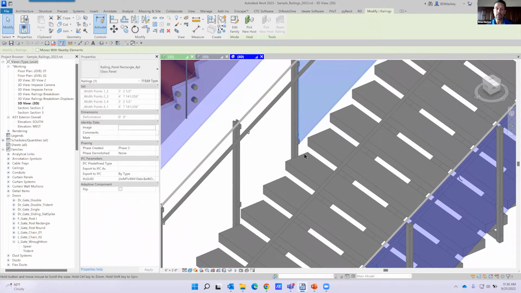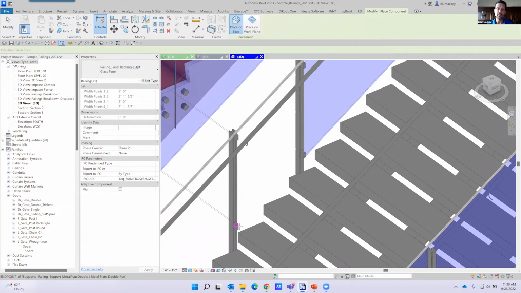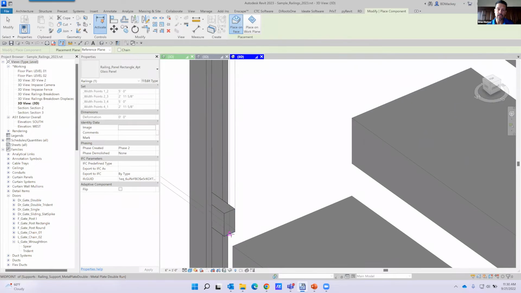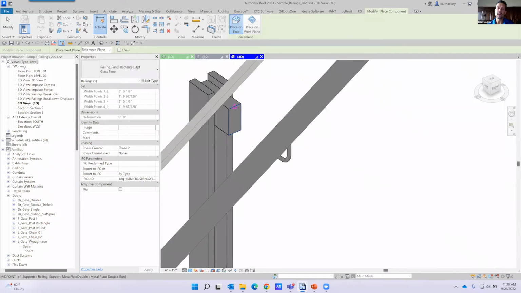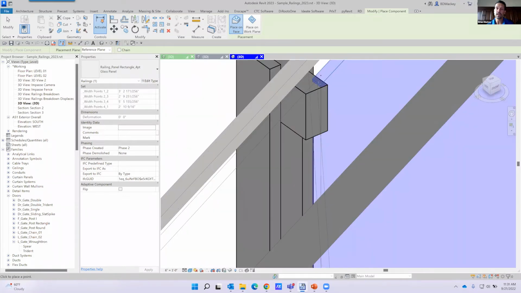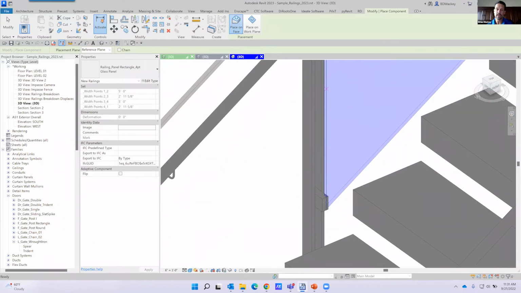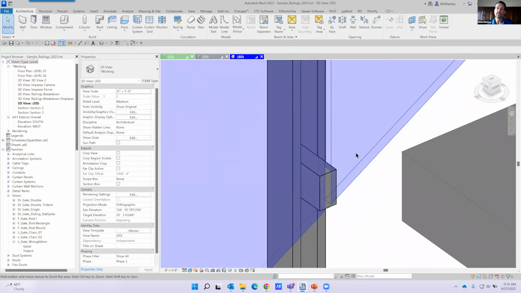But what I can do, and I'm going to look at my points here, it's 1, 2, 3, 4. I'm going to create another one of these. And what I can do is start, again, hosting it to something in the model. So if I go 1 there, I'm going to zoom in, here's 2. I'm going to come up over here and get to the midpoint, here is 3. And then I'm going to come down here and get to the midpoint down here as 4. Right? So I've now placed that, and I can start to do this.